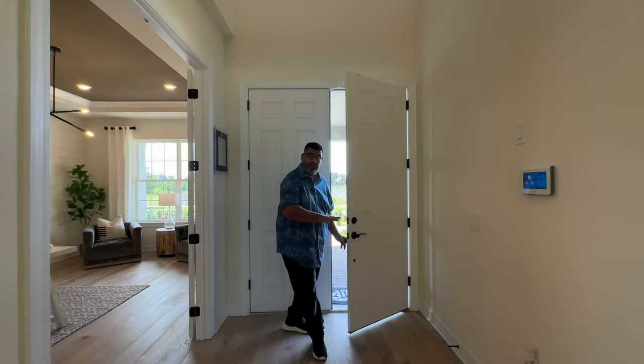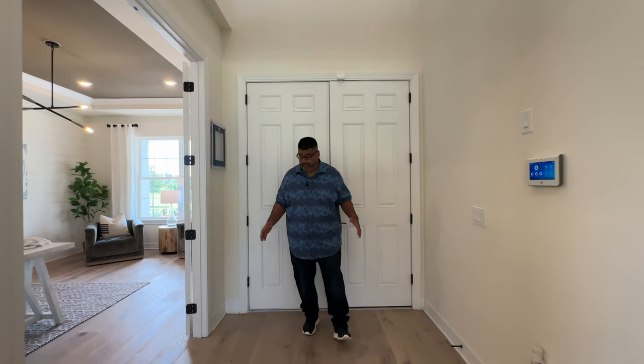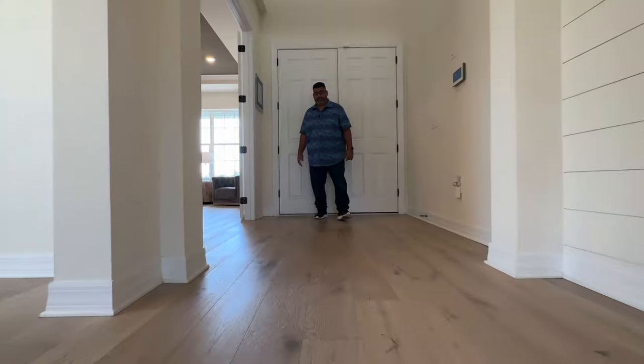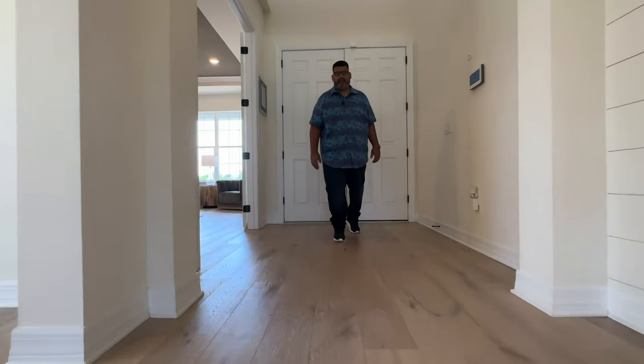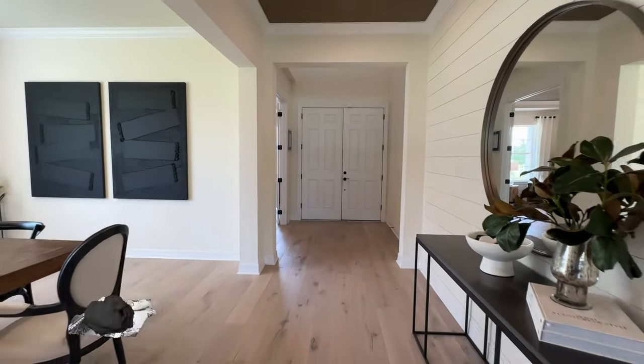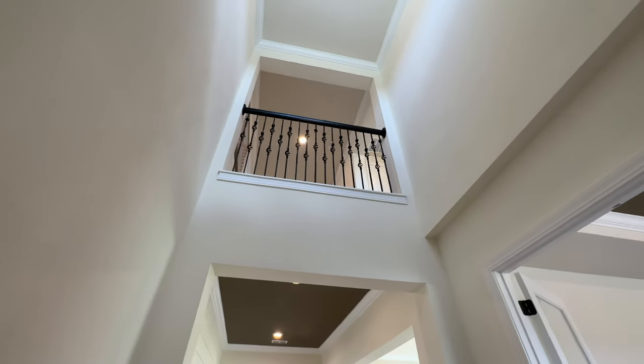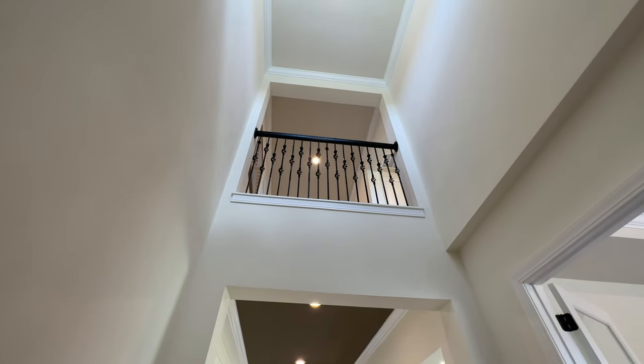As you come into the Roseland, you can see this is a highly upgraded model. The hallways are very large — Pam measured them at 7 by 8. We have blonde engineered plank flooring throughout the whole home. And there's a two-story ceiling at 20 feet, with a tray ceiling and transom windows up top for light. Pam's going to show you the greeting balcony off the second floor in the foyer — love that feature.